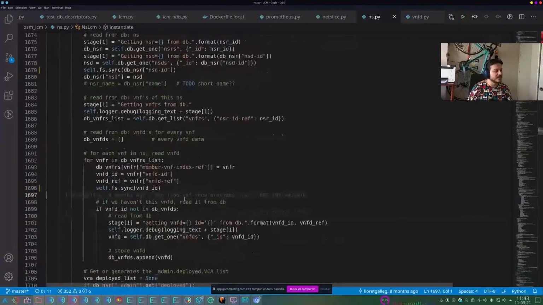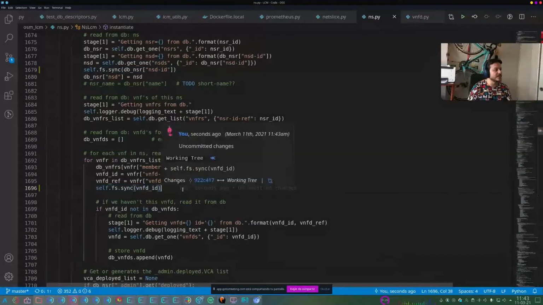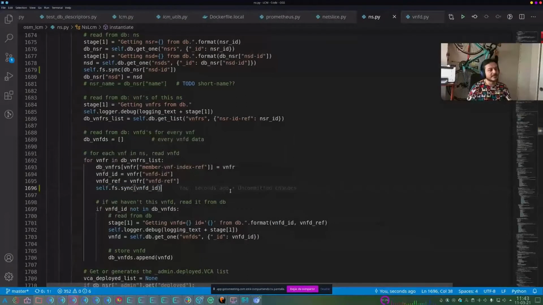So now we sync only the NS we want and the BNFD we want to the local file system. I think it's a good solution, but we need to check if this works.